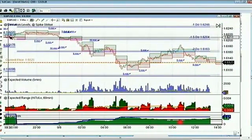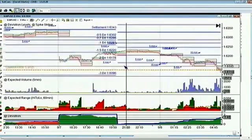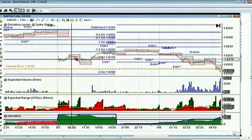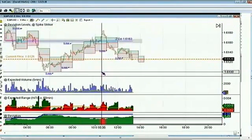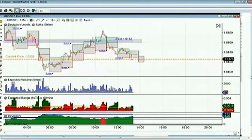So there's a lot of ways you can play it, but that's really the simplest way, is just treat it like that new open is a new settlement price, because it gaps so far down with the market right there. But there's lots and lots of volume for us to be able to go in and use, and so there's a lot of ways that we can take advantage of them.